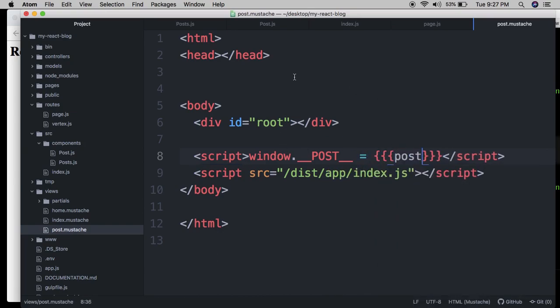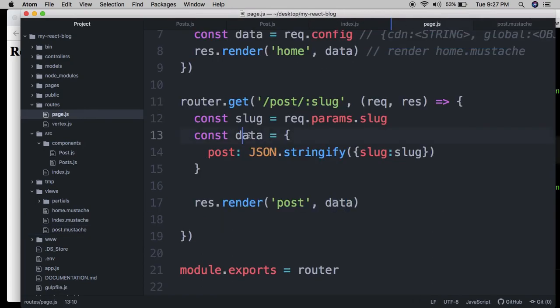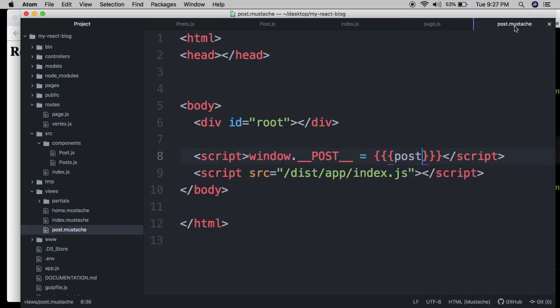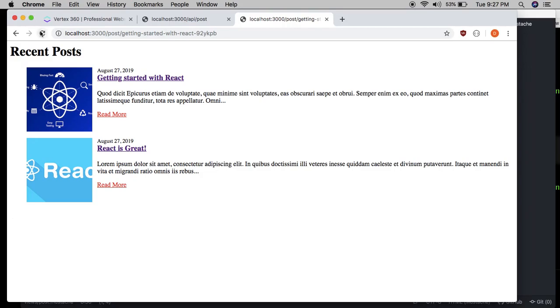Now what's happening here is that the page route is taking a data object, giving it a post value, which is then being passed into the template. And then the template is grabbing that post value and passing it off to the window. So if I reload this, it's going to look the same again.